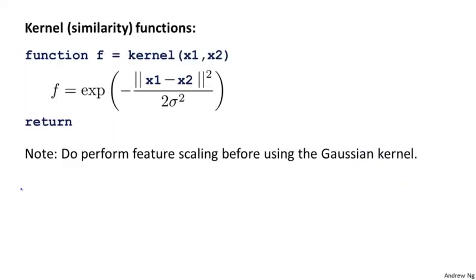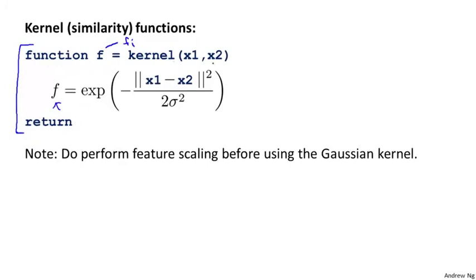Depending on what support vector machine software package you use, it may ask you to implement a kernel function or to implement the similarity function. So if you're using an Octave or MATLAB implementation of an SVM, it may ask you to provide a function to compute a particular feature of the kernel. So this is really computing f subscript i for one particular value of i, where f here is just a single real number, so maybe this is better written as f_i.